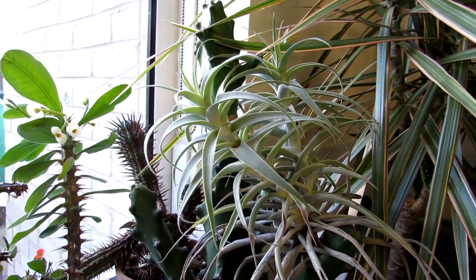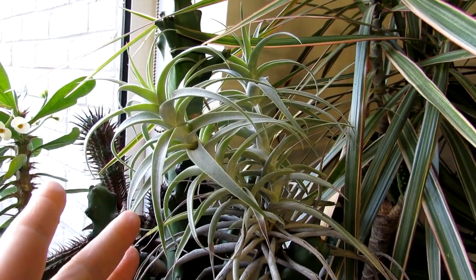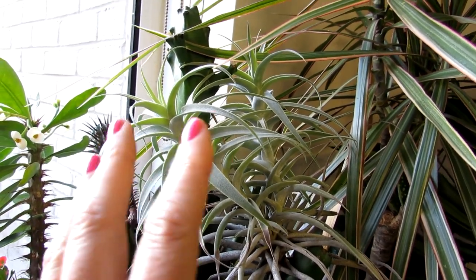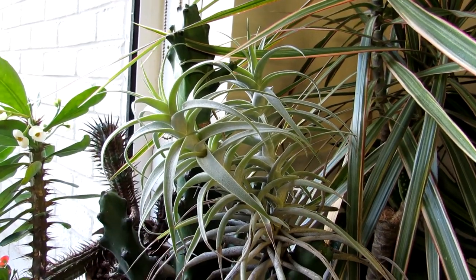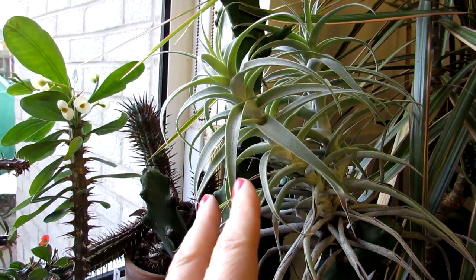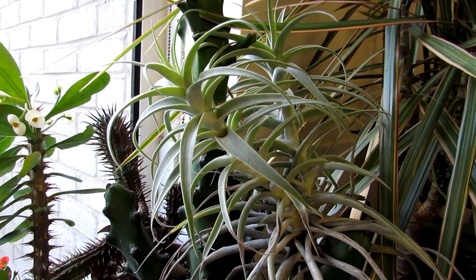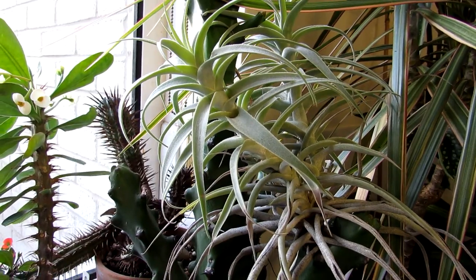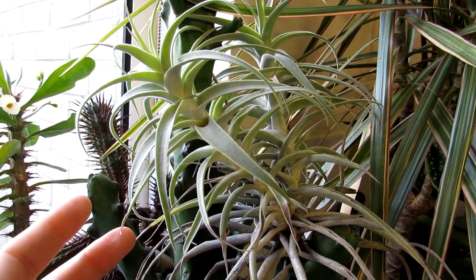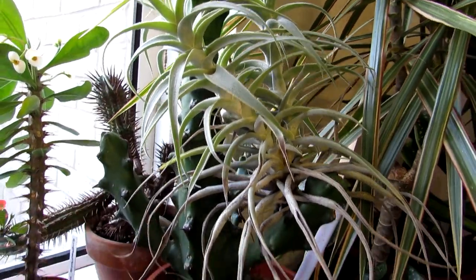All Tillandsia is part of the Bromeliaceae family, and although bromeliads are not air plants, they're related in their flowers and they have very beautiful, often very striking colorful flowers. Tillandsia cacticola — 'cacticola' actually means 'growing on cacti.' It's a beautiful air plant that forms a rosette of whitish-green leaves, as you can see here, and the leaves can reach individually a length of about 30 to 40 centimeters.